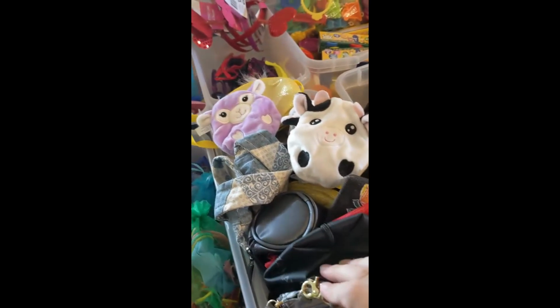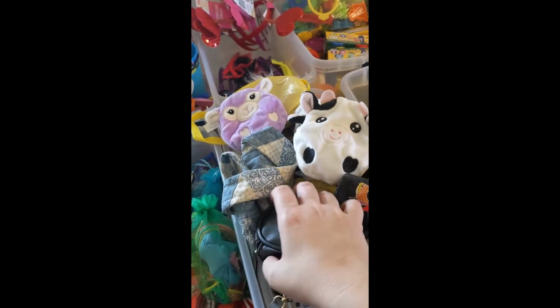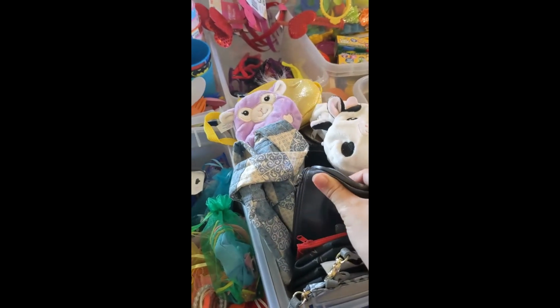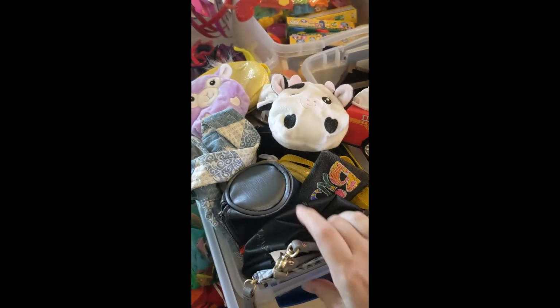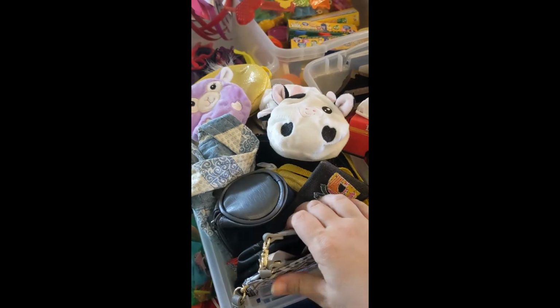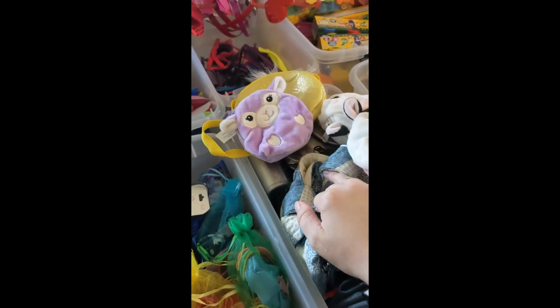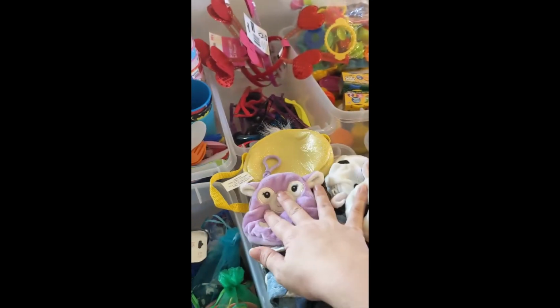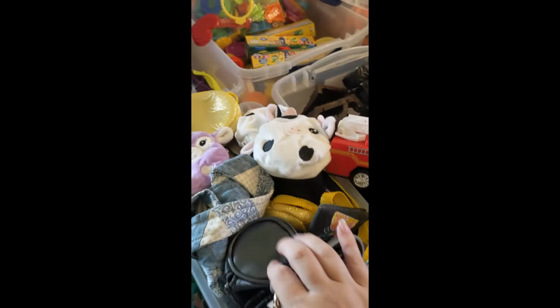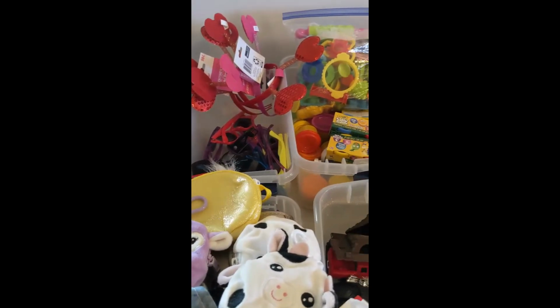This is a bunch of bags that were donated. I actually know somebody who sold Mary Kay, and they had tons of these makeup bags that were just brand new, but they just don't sell them anymore. They are, I guess, not discontinued. Maybe they're discontinued. They make new ones now. And purses that people made, cute little bags that I've purchased. So that's what this is. Sunglasses and, you know, some fun headbands.